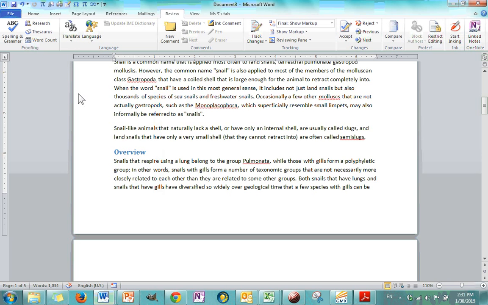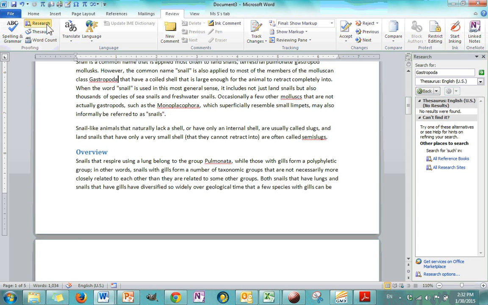Our next option is Research. So when you click Research, you'll notice this pane pops up, and wherever your cursor is, this word will appear in the search bar right here.